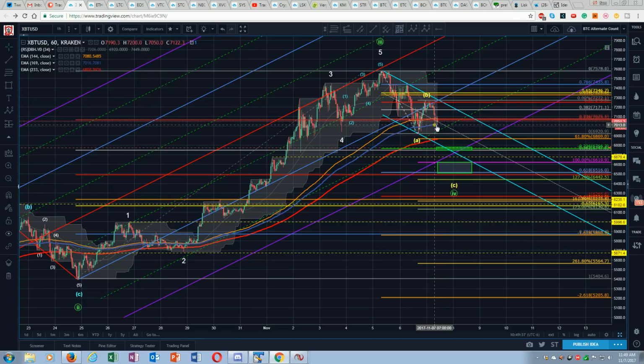That's why I'll often tell you, you need to keep an alternate count right next to your primary count, so that if you start to see this market move higher, if we were to break this channel, break the 618, then certainly we're not in an ABC. Likely we've had the ABC, it's completed here as I have it labeled as an A, and now we have a 1-2. So you've got to stay open to that possibility and not be rigid in your expectation that the market must come down here and put in a lower low than the A wave. Nothing requires that to happen.